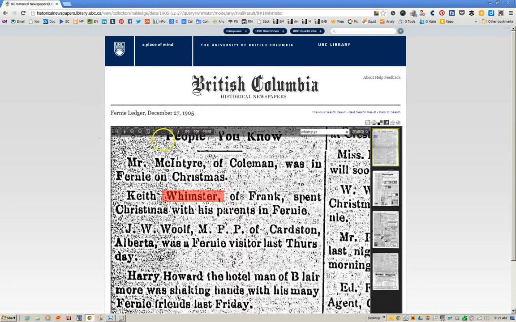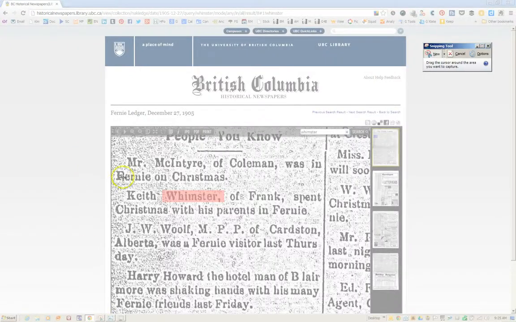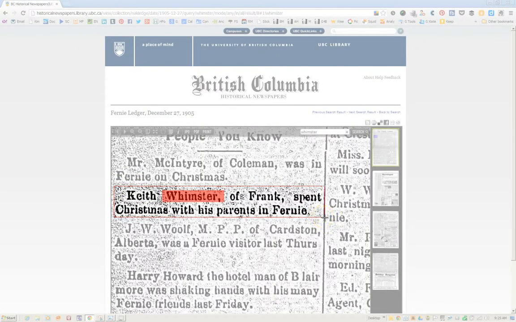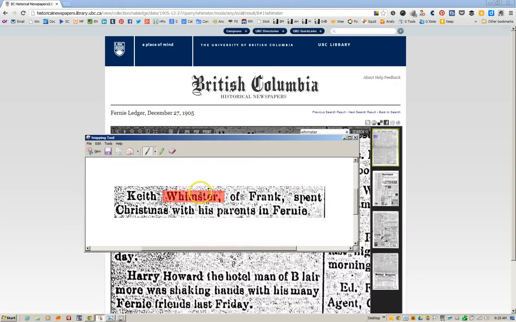And let's go back. And now we have the option of saving the entire page or parts of the page to a JPEG format or a PDF format. I prefer PDF myself, but first let's look at the different options for saving the article. I prefer to use my snipping tool that I have available on my PC, and as you can see, we just select the area around the article, and there it is.